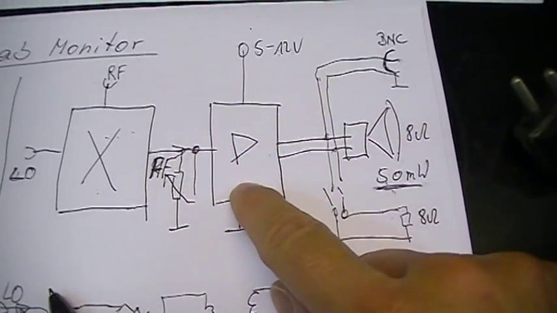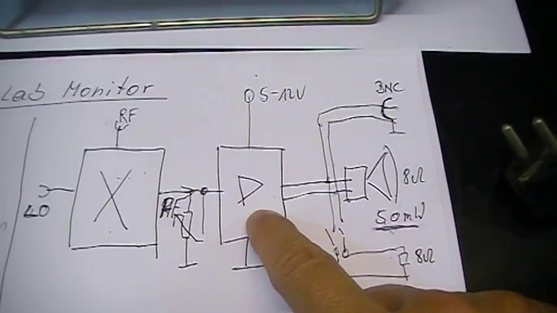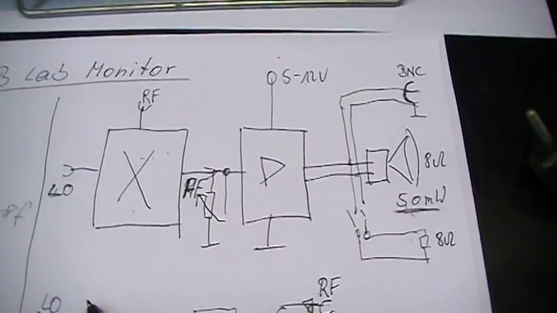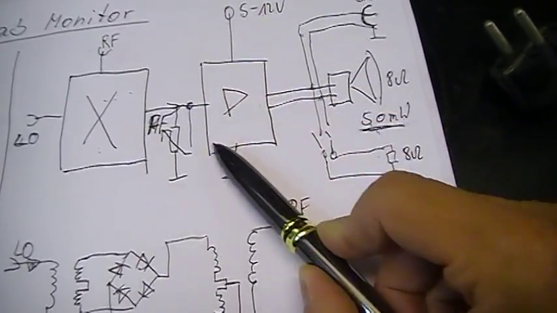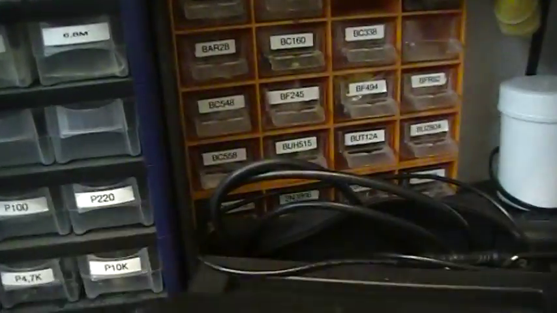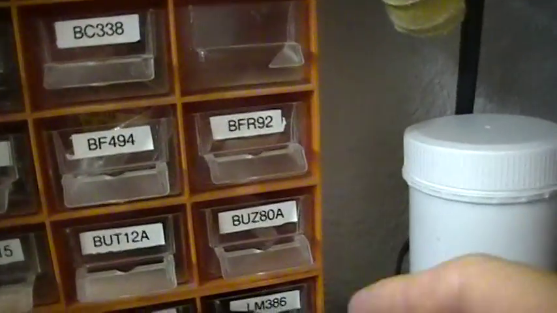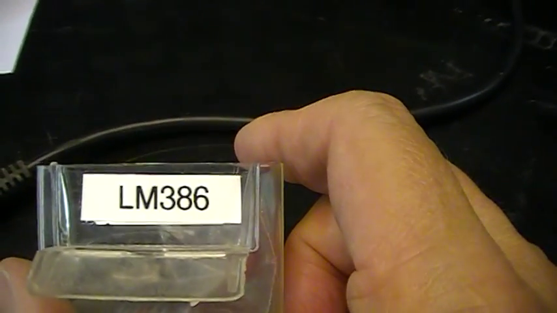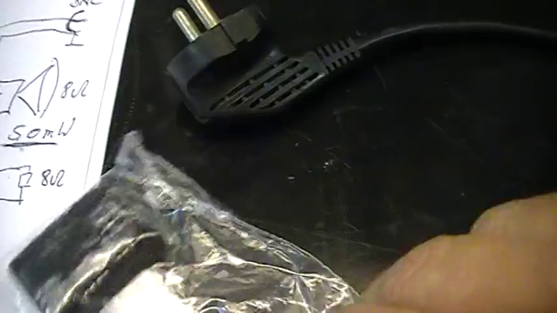And I also think I have already an audio amplifier, so I should have at least a component which may fulfill these requirements. I should have it somewhere here in my magazine. So let me see. Must be an LM. Look here. Here it is. I have an LM386. So that is a little amplifier. It is nothing special.